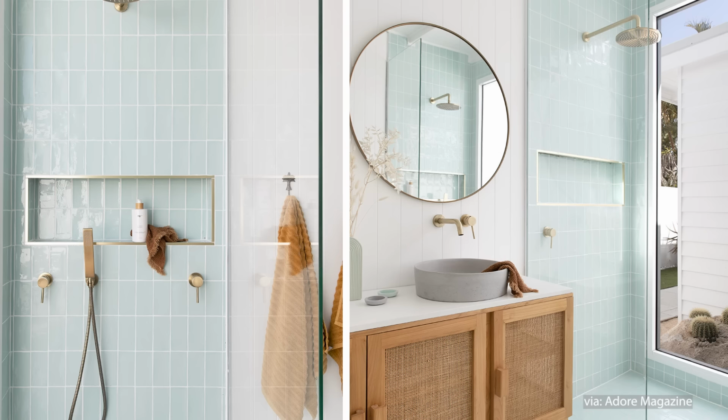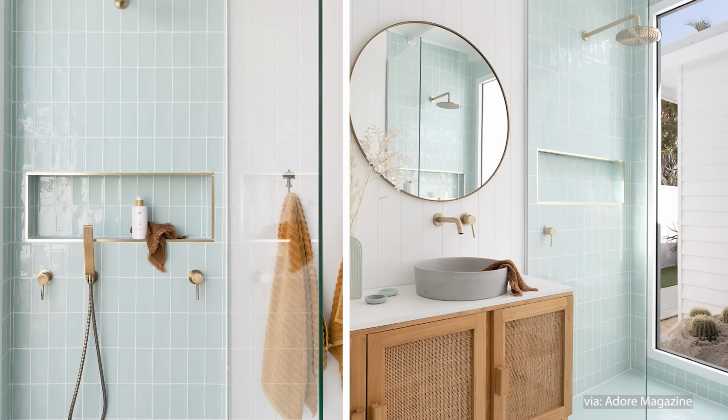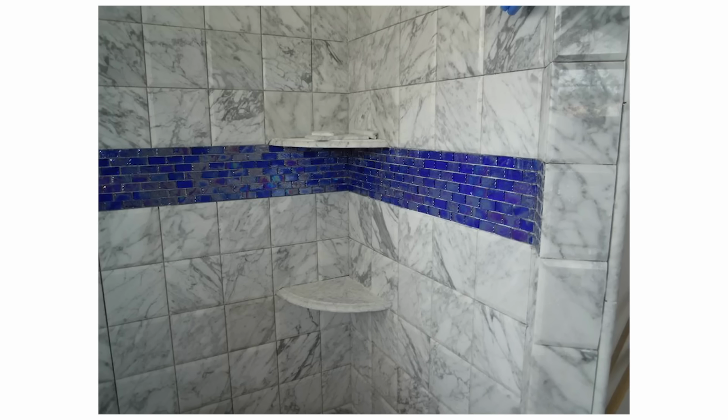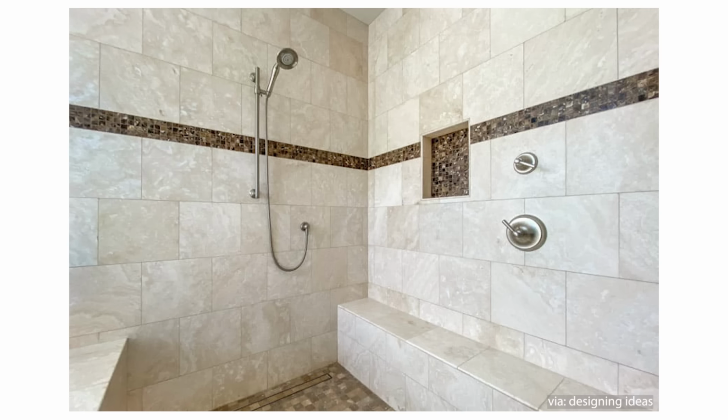I don't think there's a point in really creating these patterns that are gonna just date your home the next year. I think stick to one tile option and go all out with just that one tile. I wouldn't be doing the special trim tile that's a different color, different texture, completely different look. It's just going to add a dated feature. So I would absolutely stay away from that if you're renovating any of those spaces.